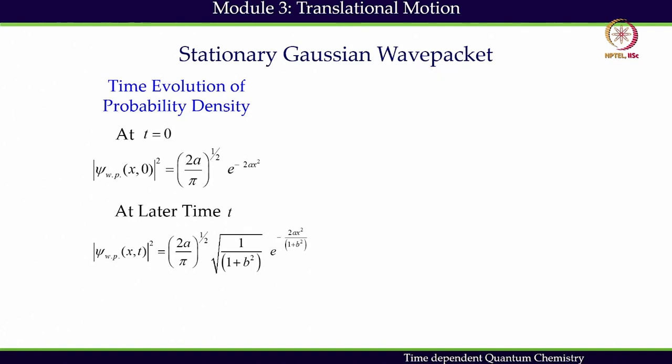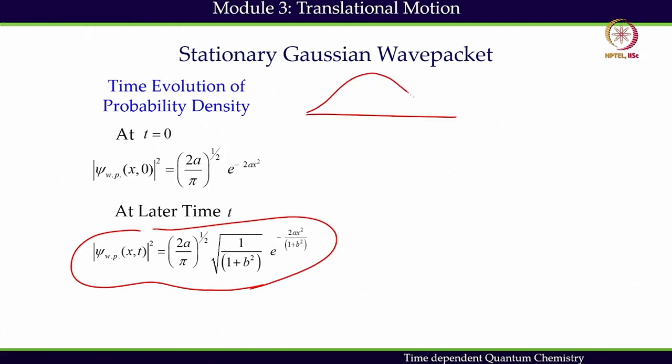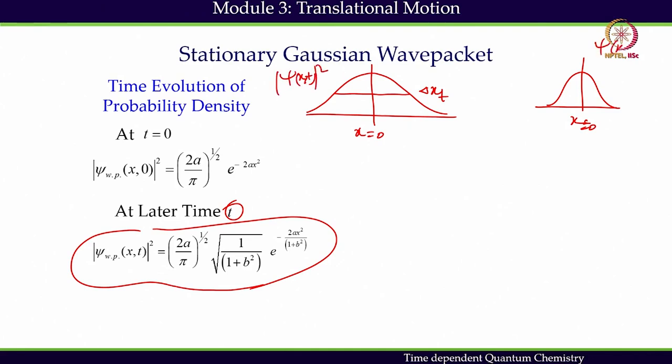for the later time. What is going on at the later time? For the later time here, I will do the same thing. This profile can be plotted. Let us say this profile is something like this, which is centered again at x equals 0, and its width I will call delta x t, because at time t that is its width, and I will compare it with the width which I have got at time zero. This is again the psi x t density plot, and this is also the psi x 0 density plot. This was delta x naught. So, I started with delta x naught. I will check what is going on with delta x t after the time evolution for time t.